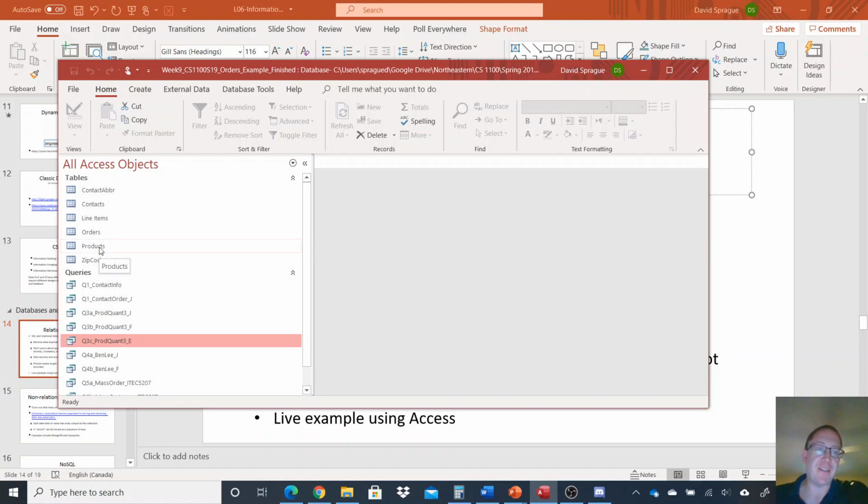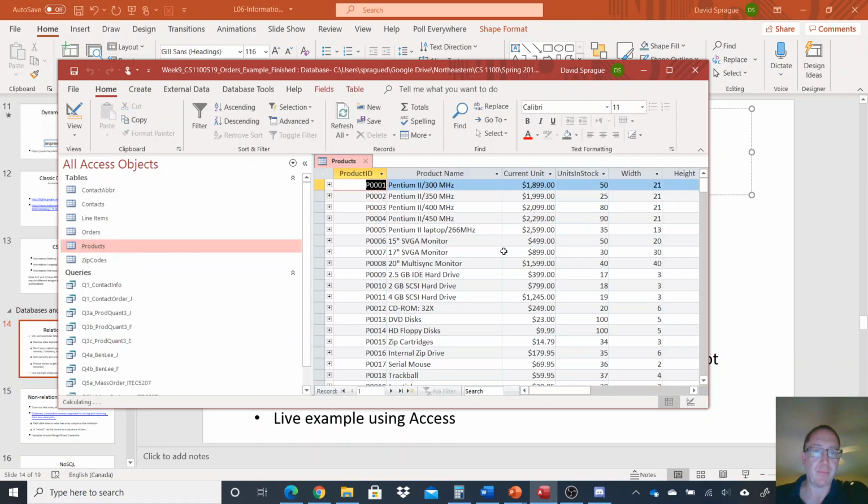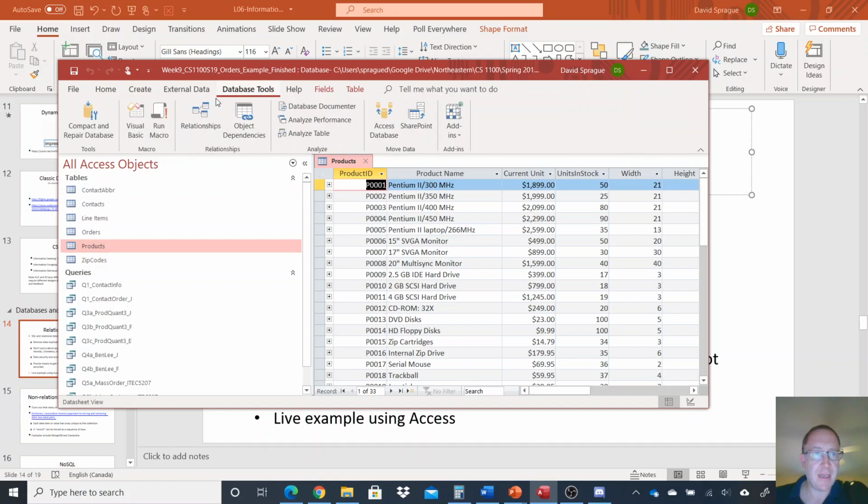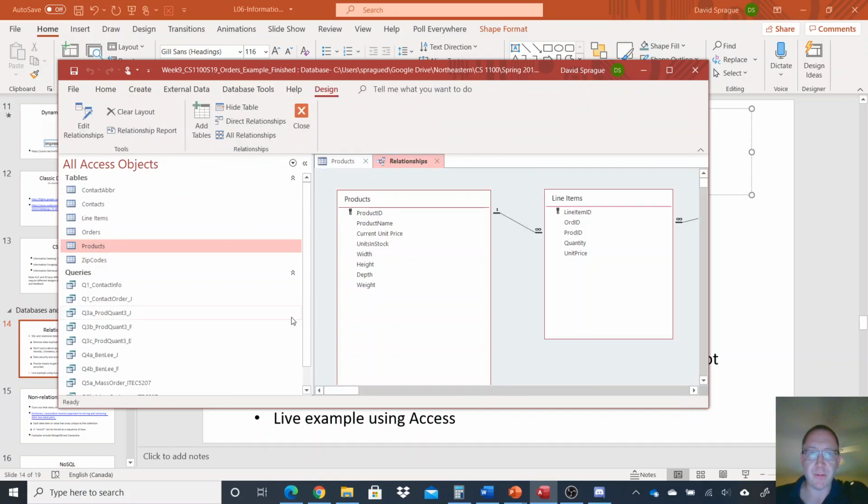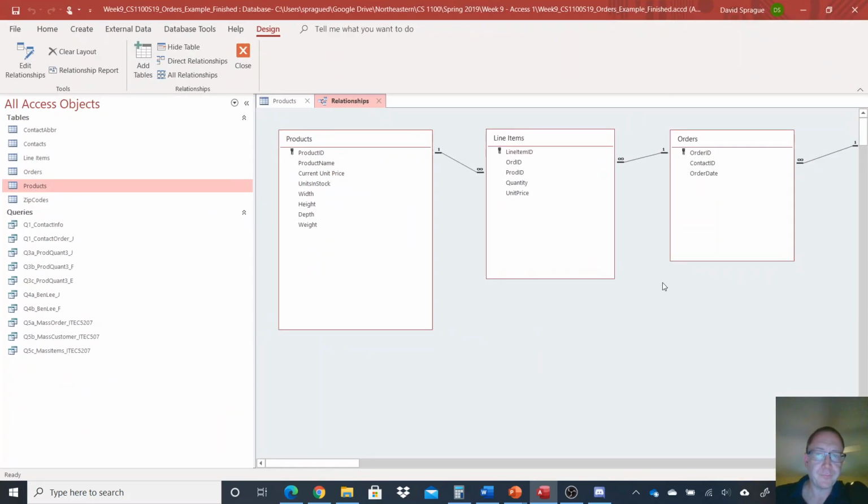They are a bunch of tables of data. So I can have something like products, and I can look at, let's see if I can do the database tools and relationships. There we go. And let's also, maybe I can zoom out on this thing. So I have my products, which are connected to line items. This is a particular database of tech equipment bought at a computer store. Why? Because I got it from another course.